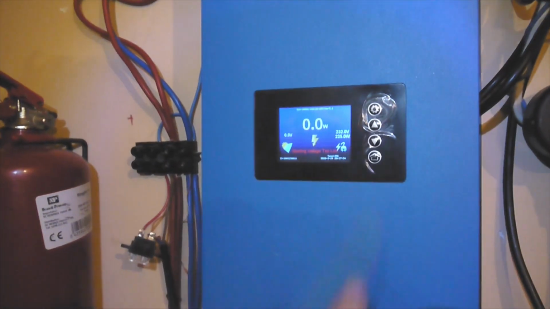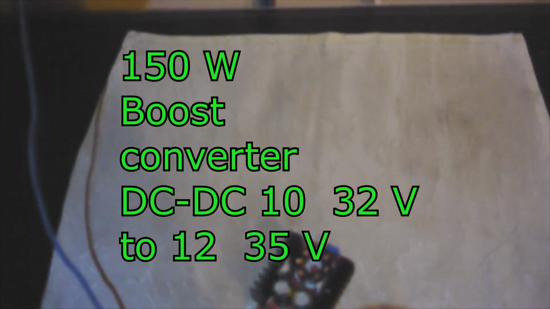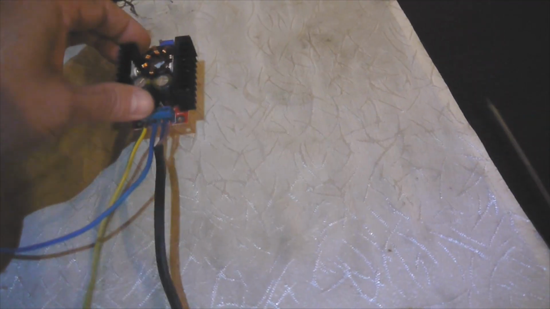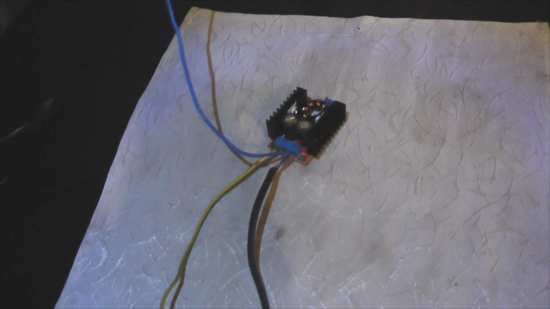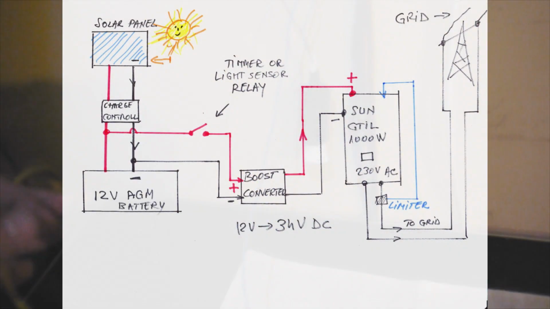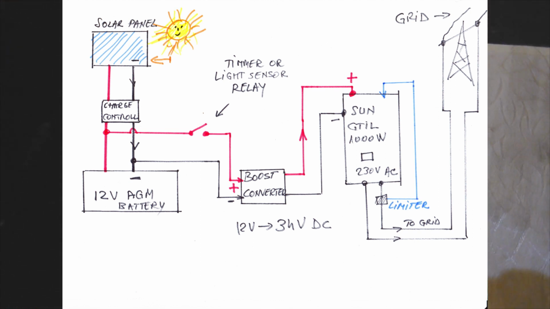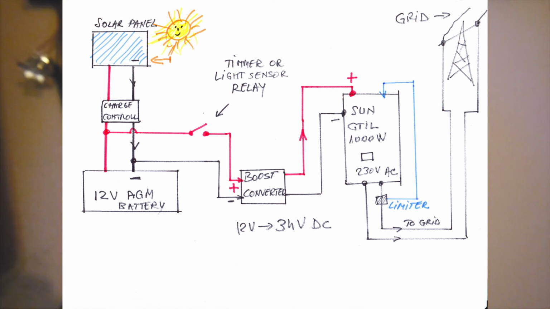But in the meantime, I was thinking about experimenting with something. I have one of these step up inverters, so this one should have 12 volts in and will deliver around 35-36 volts, and they are saying 150 watts. Well, I don't think so. It's worth a try. I want to apply this one in between my 12 volt batteries and the input of the GTIL right up there. Okay, so let me try to do that.